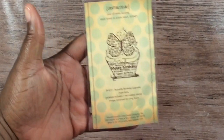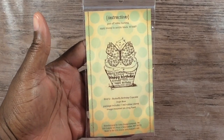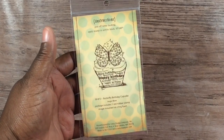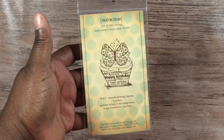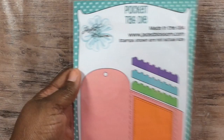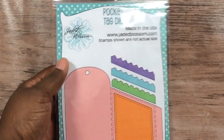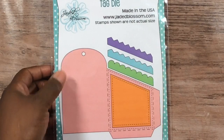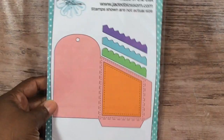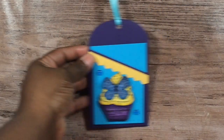So the last project — this week just went by so fast. I used this stamp set right here, and right now at the time of taping this video they have a sale, and these smaller stamps are on sale for like three dollars. I love this one because everything you need is right in the stamp. I also used this pocket tag die that I purchased from Jaded Blossom that I had never used. It was fun this week because I got to play with stuff I bought that I hadn't used. I used this die set and Paper Trey Ink — honey, I love my Paper Trey Ink.